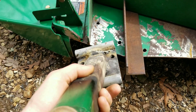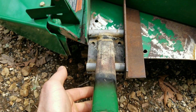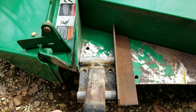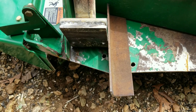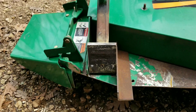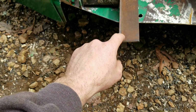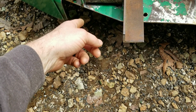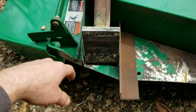I'm going to round those off, but I think what I'm going to do is something like that, with a pin run through that back pipe, so that this will pivot like this, so that the wheels can fold up out of the way. So the only thing that will still be sticking out will be this bracket, but I'm going to have the corners knocked off of it, and then I'll have a piece extending on this side to do the same thing, so I can put a pin through the front pipe.